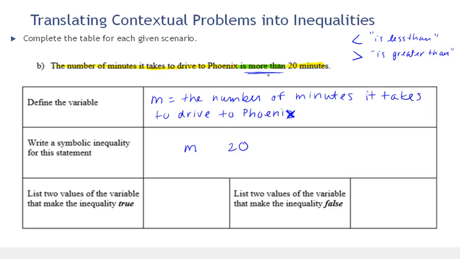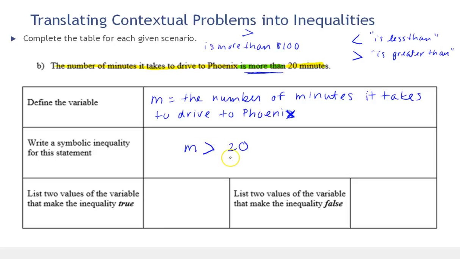Say you work today and the amount you made is more than $100. Your friend asks, maybe you wait tables, how much money did you make? I made more than $100. Well, that would mean that you made greater than $100. So this is going to be a greater than symbol. Also, it excludes the possibility that you made exactly $100, because more than means more than, not equal to. So "is more than" is actually synonymous with "is greater than." So we're going to put the symbol this way.